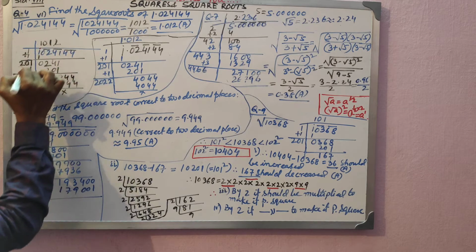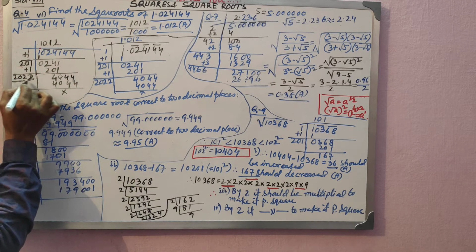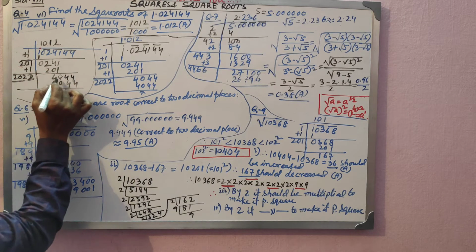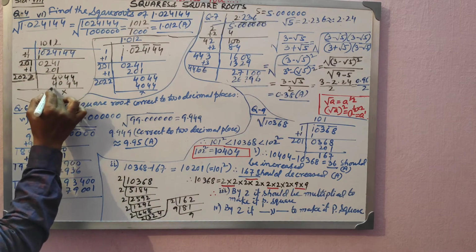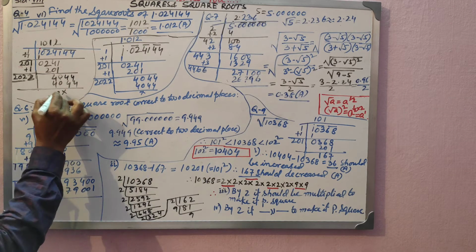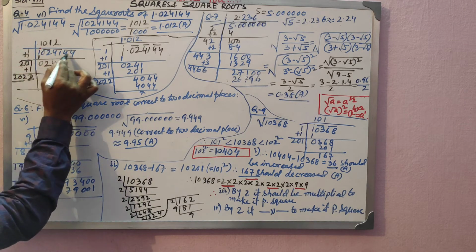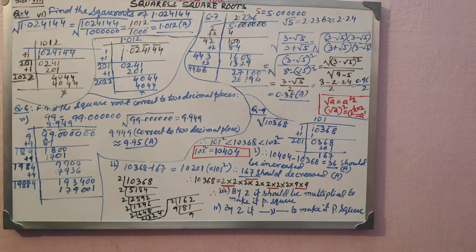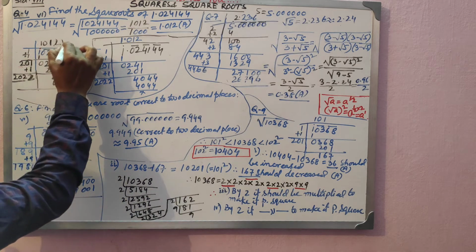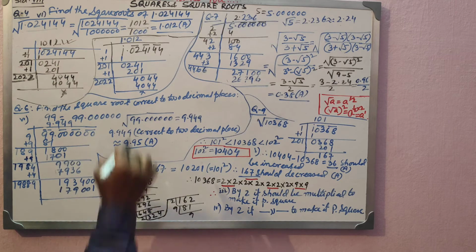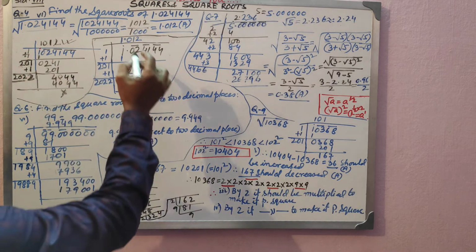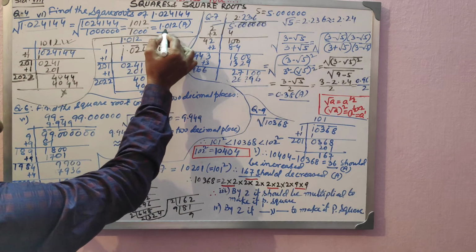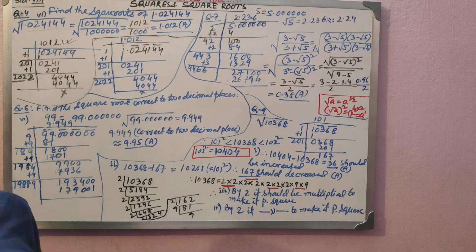If you put 2 here and multiply this 2 with the whole number, then you will get exactly this number or near to this number. Exactly, if you are multiplying, then you will get 4044. So no remainder, which means the square root of this number is 1012. The quotient will be the square root. Now the denominator square root is already 1000. So 1012 divided by 1000 will become 1.012. Okay, fine.